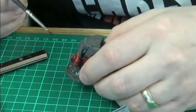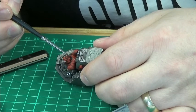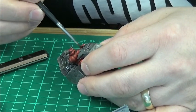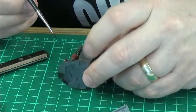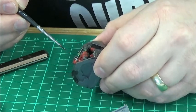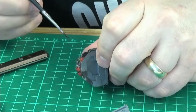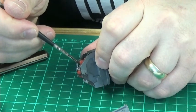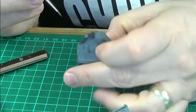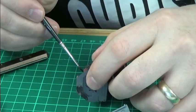Just to make it look like he's holding something so you can see. He doesn't need the detail. Just need to see that he's holding something like a joystick or something of that nature. Something of that ilk. The nook and cranny there. But yeah, I probably should have done this before putting the arm on, but whatever. Whatever, guys.